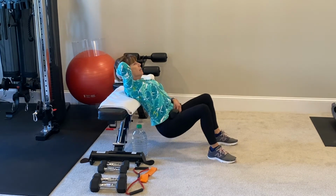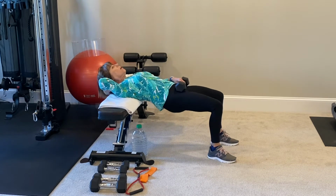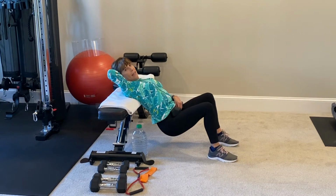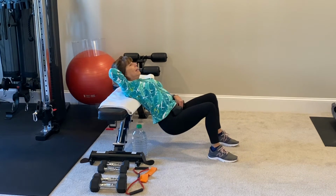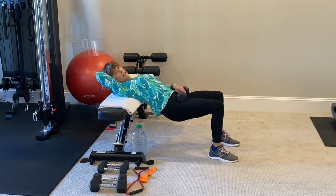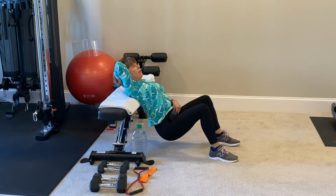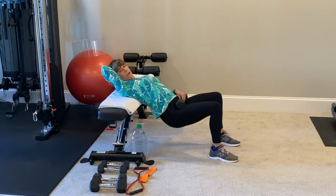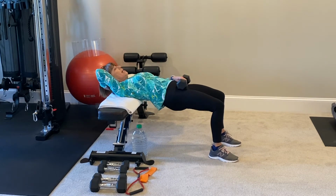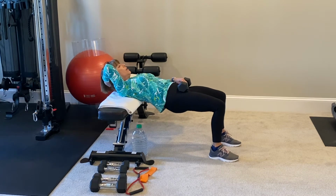One and two, we're doing 15. Three, nice and tight. Four, five, hold on to that weight. Six, and seven, eight, nine, 10. Press it up, 11, nice and tight. Squeeze, 13, 14, 15, and hold it up for 10, 9, 8, 7, 6, 5, 4, 3, 2, 1.